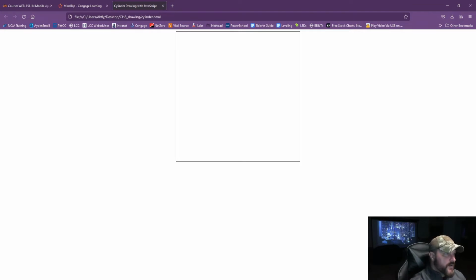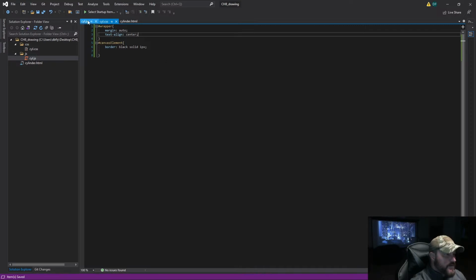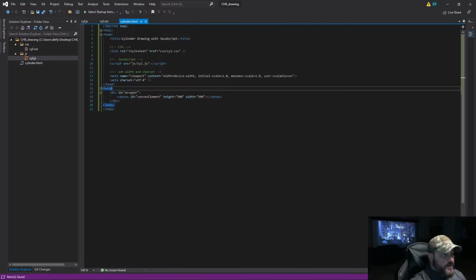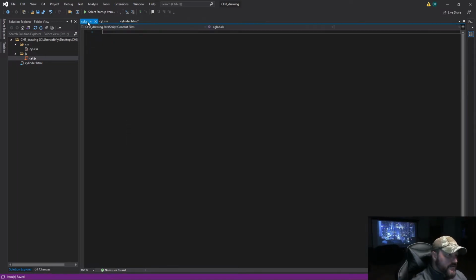All right, so we have our HTML and our CSS done. So this is going to be the workhorse here, and it is going to draw our cylinders. Well, first, before we do that, on the HTML page, we have to go in here and tell it to run a function when the body loads. And here, I'll just call it draw, put your parentheses. So the function that draws everything is going to be called draw.